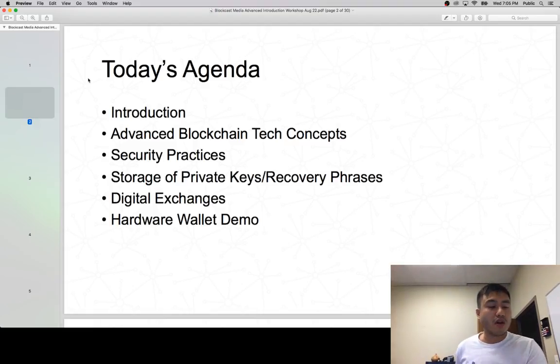As you would have known from the basic introductory workshop, there are different types of digital wallets, and we're going to talk about a hardware solution for this webinar, because I think it's one of the more important wallets to understand, since you're going to be storing ideally most of your cryptocurrency and other digital assets within this device.